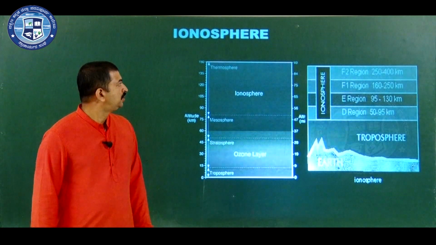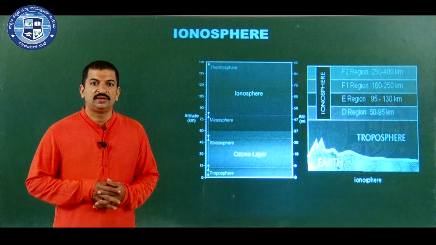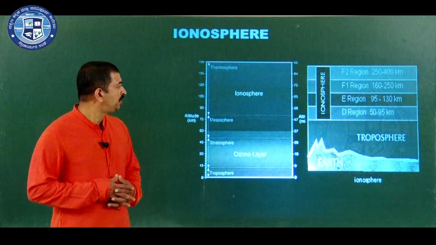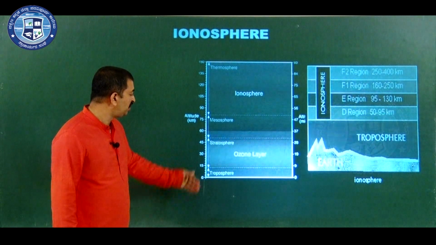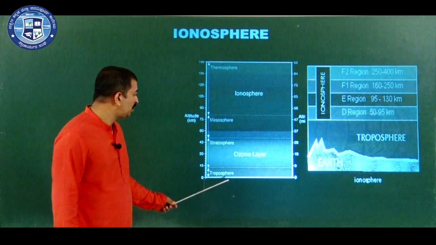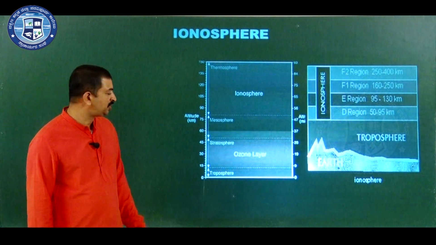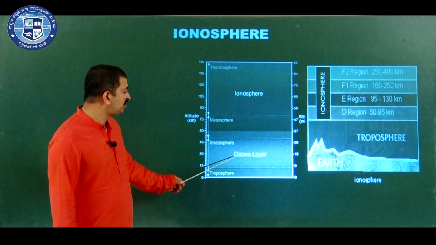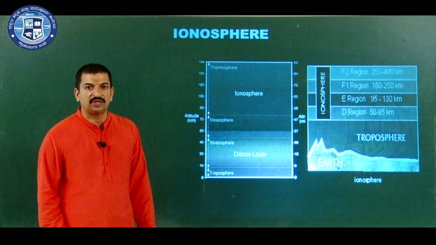Let us study the theory of ionosphere. Ionosphere is one of the layers present on the upper layer of the earth atmosphere. Here the entire earth atmosphere is divided into 4 different layers. The layer which is just adjacent to the earth surface is called the tropospheric layer. It extends up to a height of 15 kilometers. The next layer is called the stratosphere layer. This layer consists of ozone which absorbs and scatters the ultraviolet radiation that it receives from the sun.